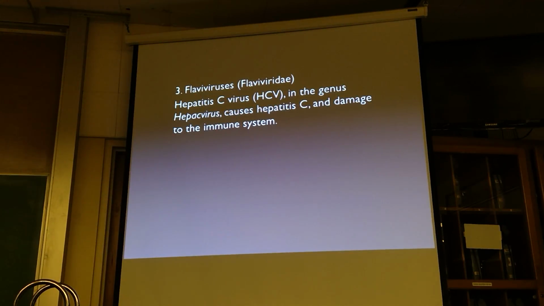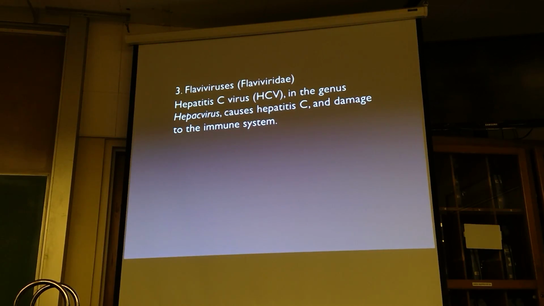And then there's hepatitis C virus. What you'll notice if you were paying attention to the family up at the top, this is a completely different family. So there's a group of viruses that are all called hepatitis viruses. They're assigned hepatitis virus letters, A, B, C, D, E. They're not closely related. They're many different types of virus, and the only thing they have in common is they cause inflammation of the liver, damage to the liver.